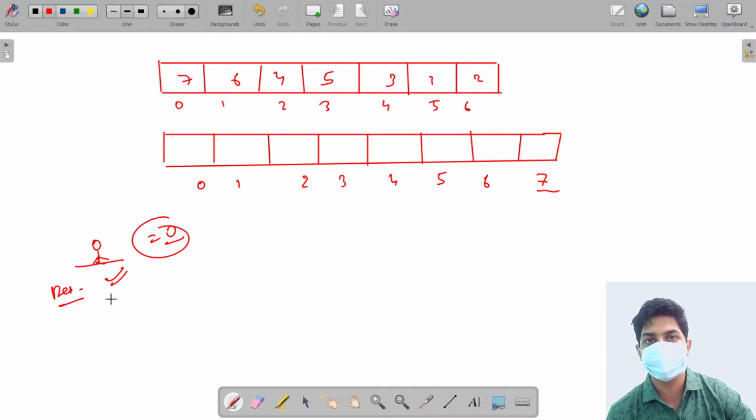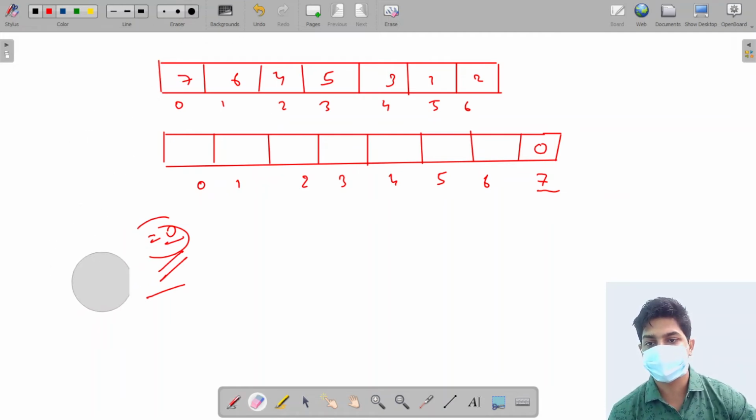I don't have to take any jumps to reach the destination point. So if I want to go to the destination, from the destination point, the number of jumps I want is 0. So for the destination our answer will be 0. Now let's try to find the answer for the 6th position.